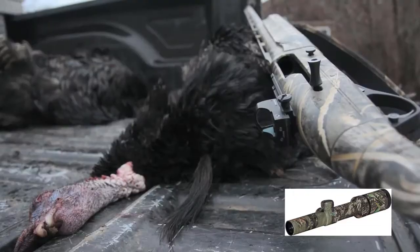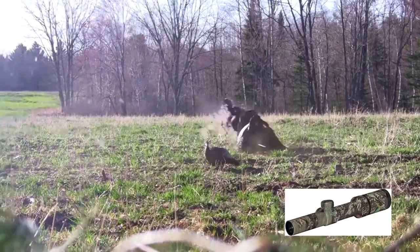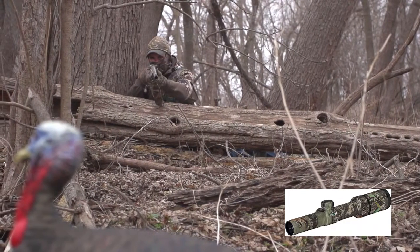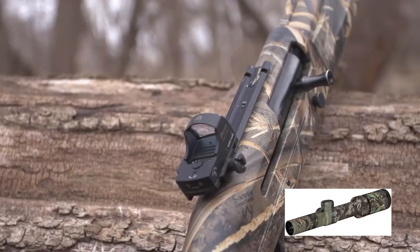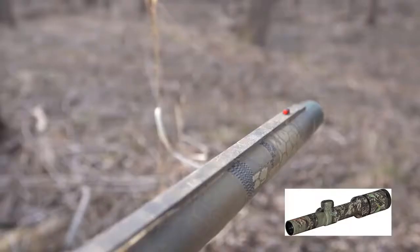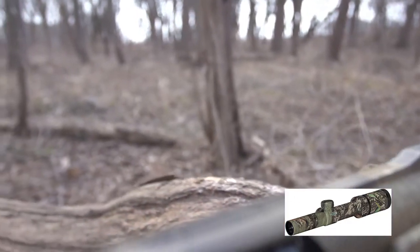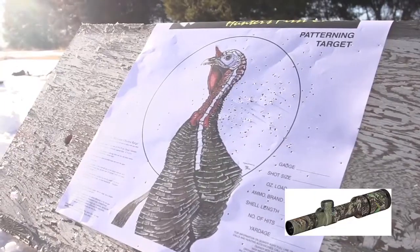The third and fourth reasons you should be using a reflex sight boil down to precision. You will kill more turkeys at close and long ranges with a reflex sight. With a baseball-sized pattern up close, say within 10 to 15 yards, it's very easy to miss a bobble-headed gobbler. The precision aiming point of a reflex sight makes it much easier to hit them where it counts. At longer distances, say 40 yards or over, a traditional bead or fiber optic sight covers too much of your target to take a precise shot. That's not a problem with the small aiming point of a reflex sight.